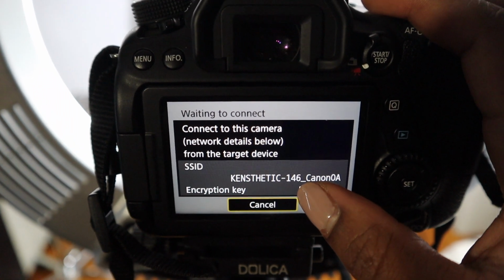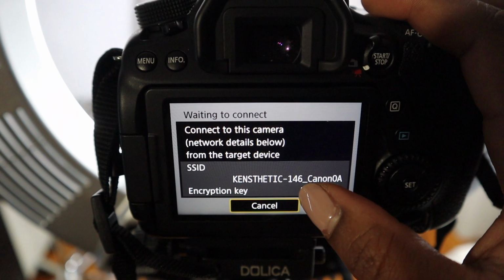Okay, so now we're going to go over to my iPad. So on my iPad, I'm going to go ahead and go into settings, and I'm just going to go to Wi-Fi. I'll probably just block out this screen just because I have other people's Wi-Fi information on here.